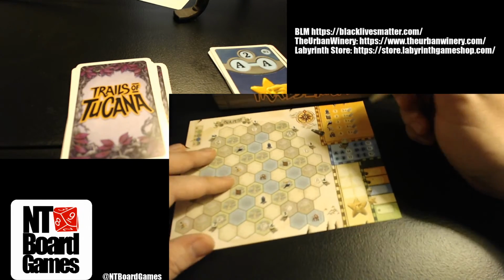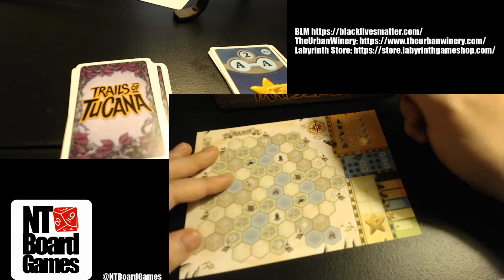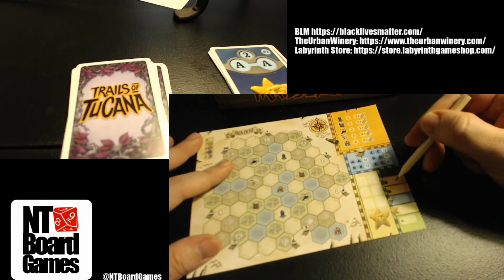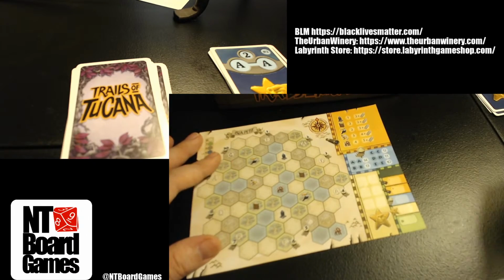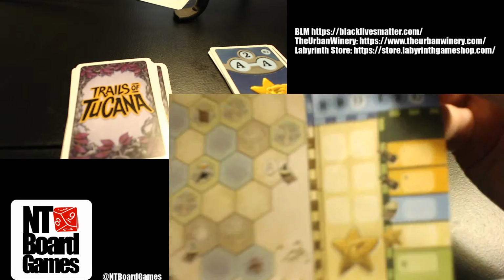How the scoring works, and I guess that's super important, is you're going to be scoring all this twice. So the first round and then the second round. As you can't see it all.